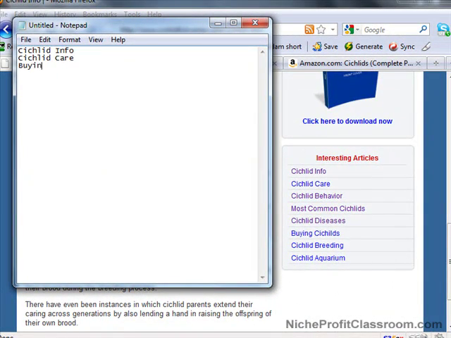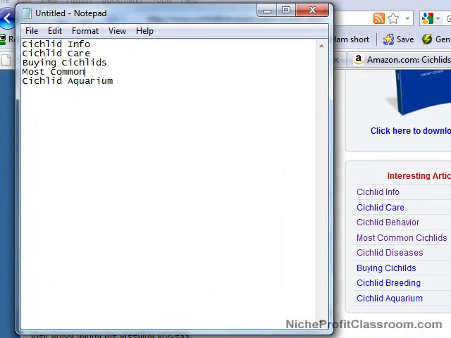Then I think buying cichlids would go next. Then cichlid aquarium. Actually, I think I'm going to put the most common cichlids above cichlid aquarium, and then cichlid behavior, and then cichlid breeding. And then I think I'll put diseases right below aquarium.